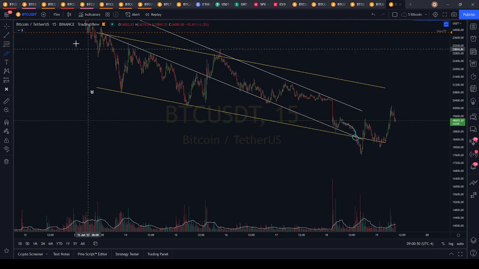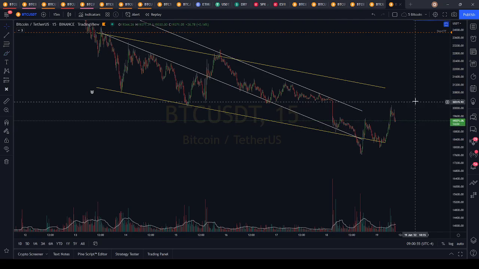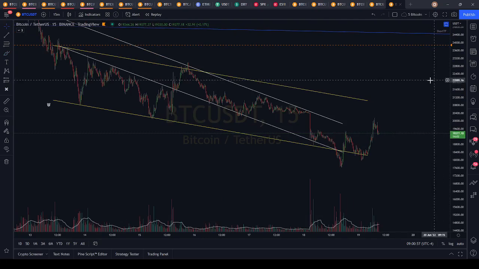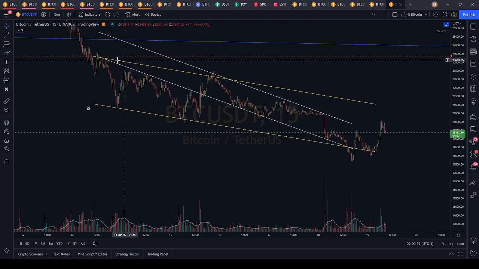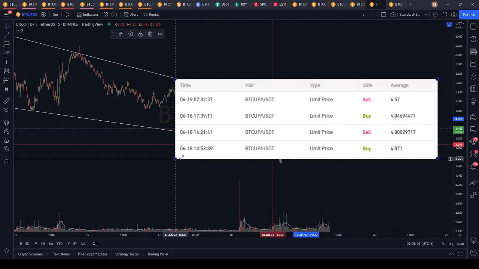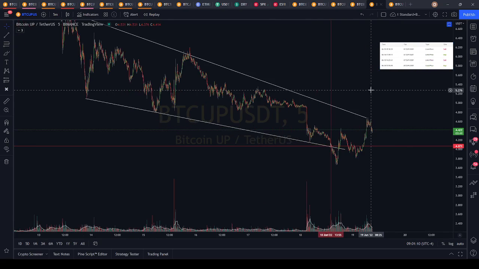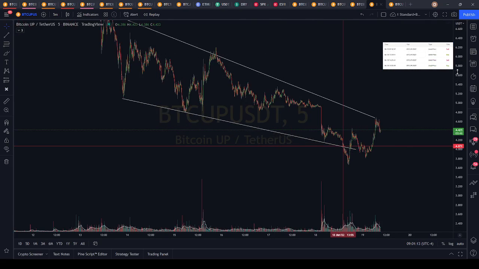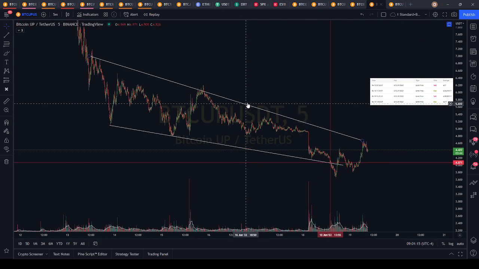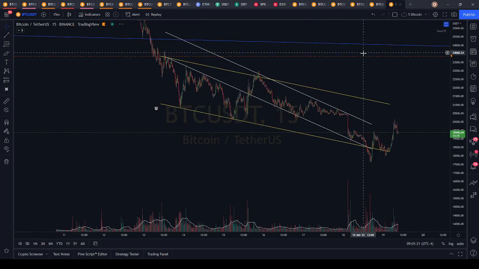I'm just going to go to the Bitcoin Up chart, since that's what I traded. But just know that this is what this looks like on the Bitcoin exchange pricing. So if we go to Bitcoin Up, let me make this smaller and get this out of the way a little bit. It's okay if you can't read that anymore. First thing to note is that I do have the pattern drawn a little bit differently on Bitcoin Up, and that is okay. I did that intentionally so that I was getting both of the ideas I wanted shown.